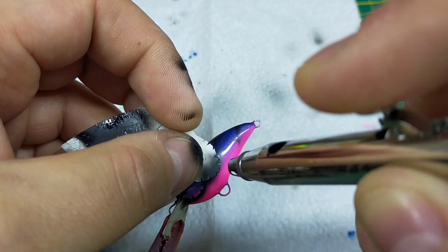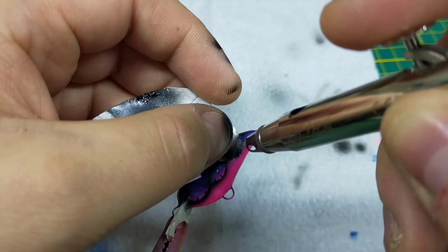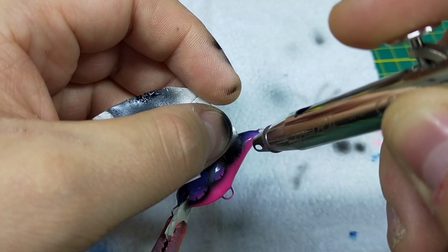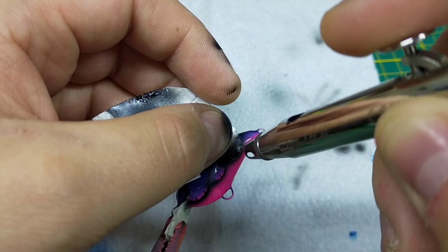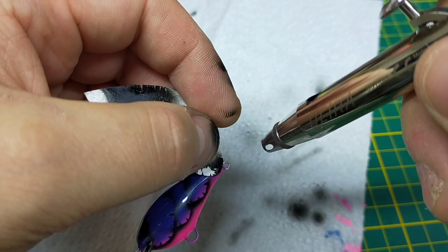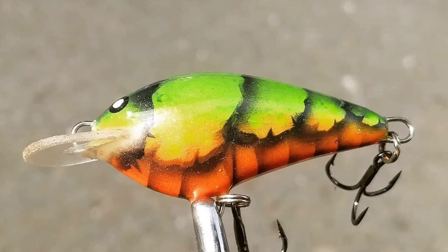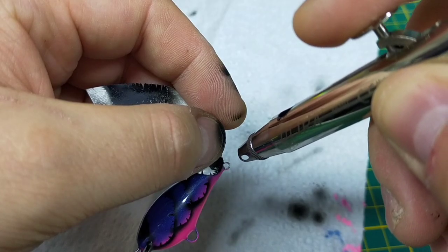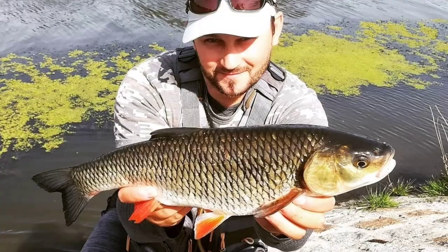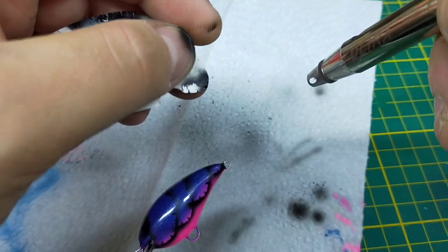And as you can see, it gives a really cool effect. So I encourage you all to try this pattern. It gives really a lot of satisfaction when it comes out right, because it really creates a lovely looking lure, a very natural pattern. As I said, the previous lure that I had was green and orange, and the perches and chub just went crazy for it. So here I will drop my chub a photo, and then just a montage of the second side.